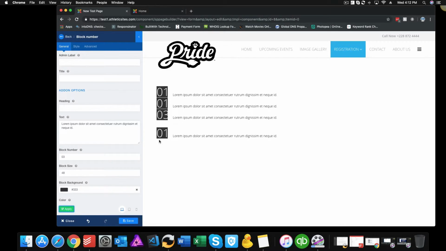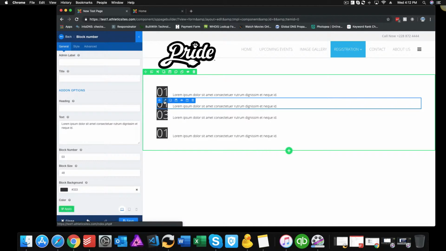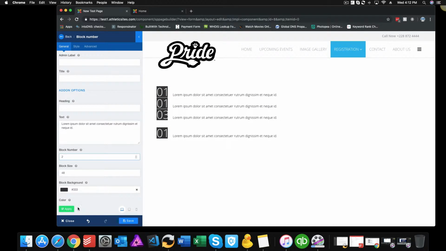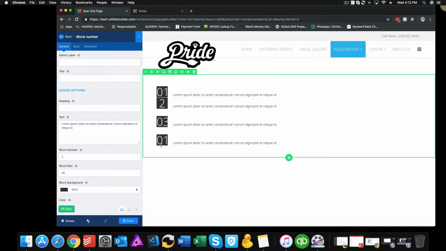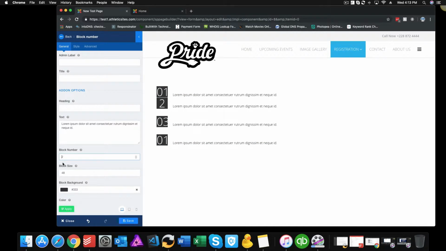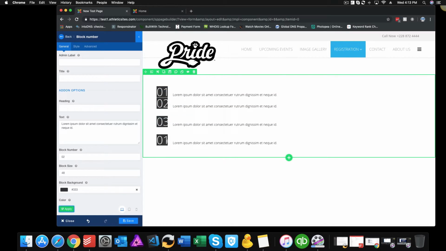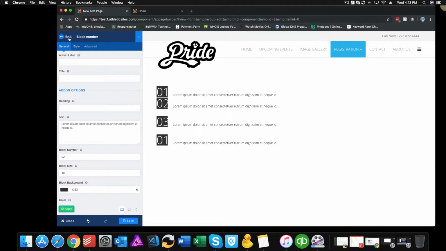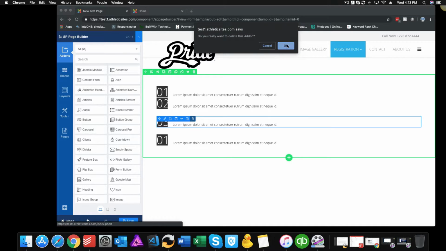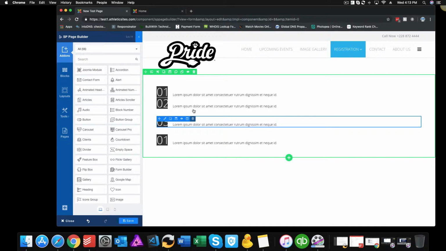So once you hit the apply button, you'll see that, oh, my number 2 didn't stick. So let's go back to 2. Apply. Now we see 1, 2, 3. Probably want that to be 02. So that's a very nice, easy thing, and very, very quick to set up, and looks nice and has a good font and highlights whatever we want within those numbers. The next thing after that, let's go ahead and delete these numbers here.